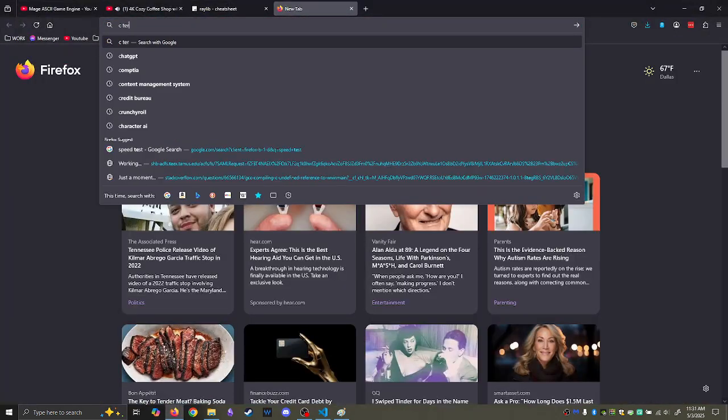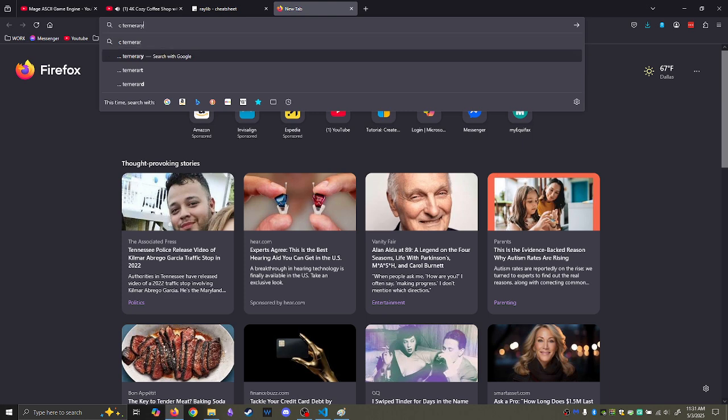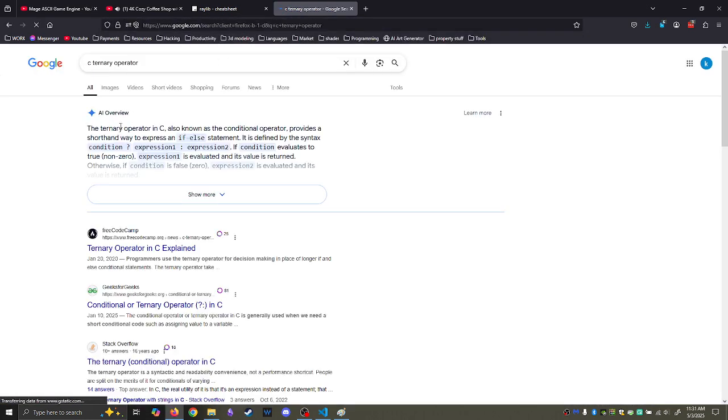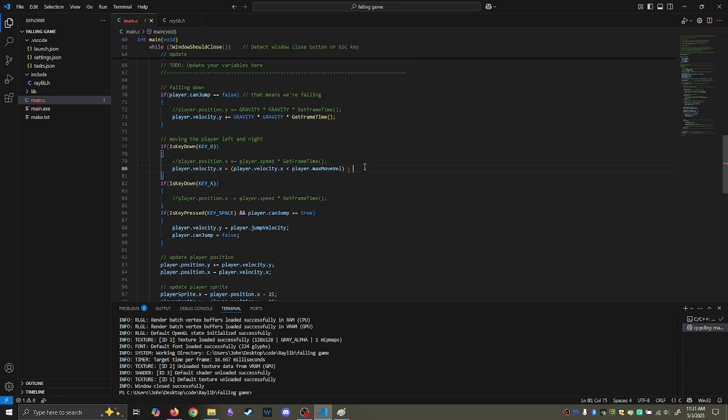I'm just going to quickly look at what a ternary operator is. Ternary operator. Okay, condition, question mark. So this is if it's true.